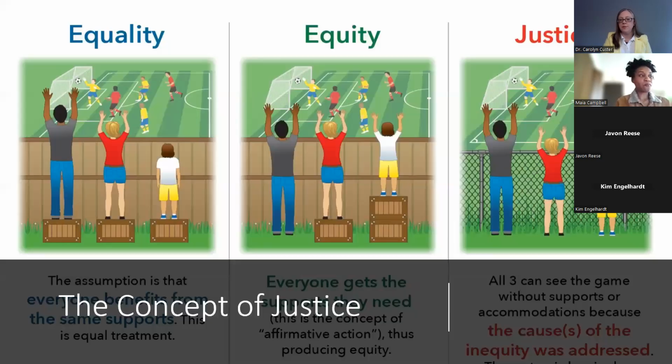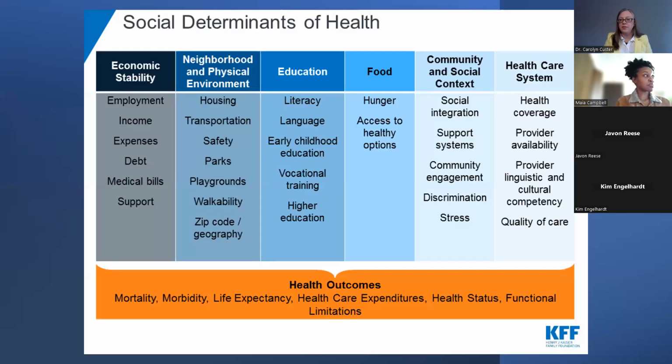But we're going to take it one step further. So now we have this other image, which shows the concept of justice, right? We're talking about not just equity, we're talking about removing the systemic inequity that was created in the first place, right? So removing the barriers and creating systems that are equitable. And that's what we're doing, right? So we'll go ahead and continue on.